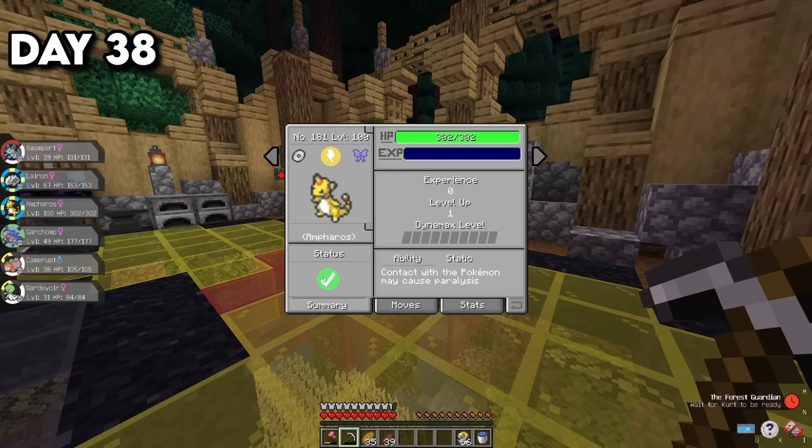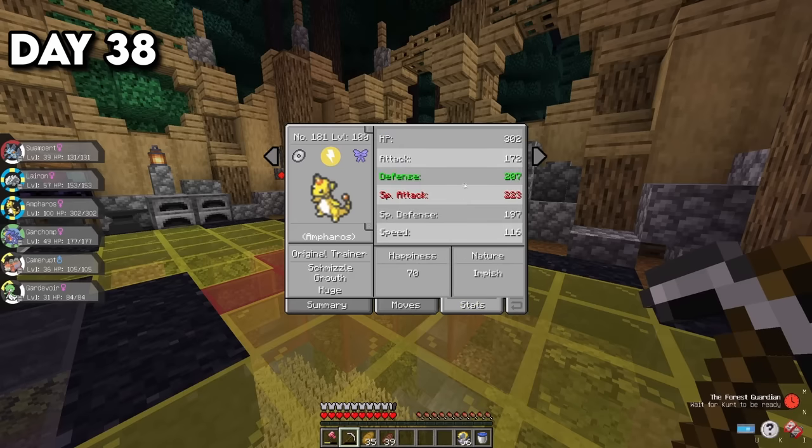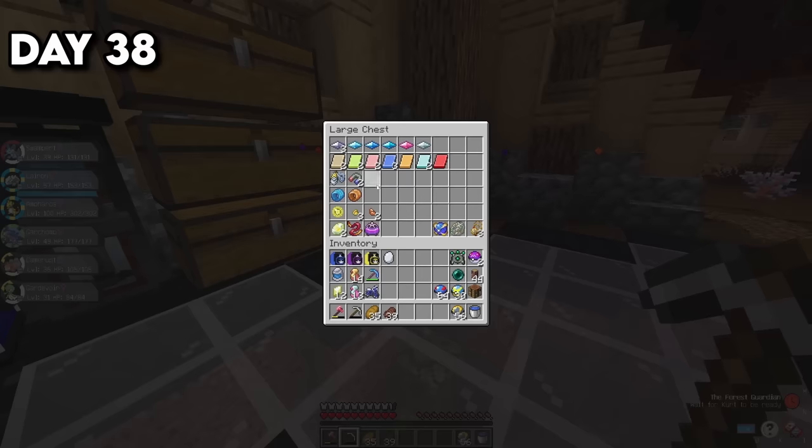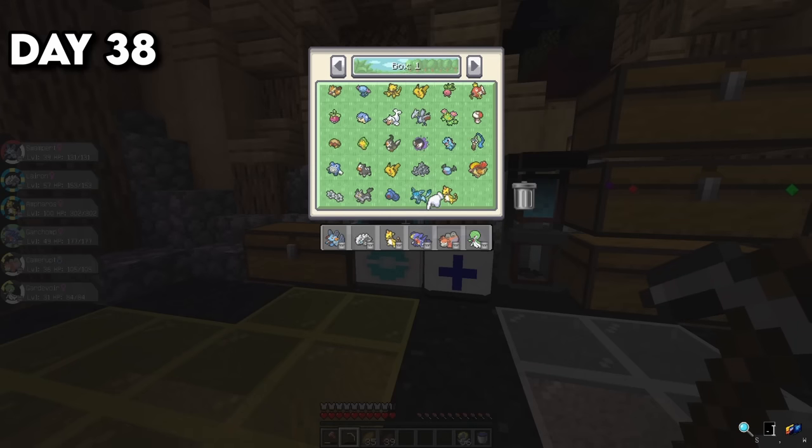Summary. Status is good. Contact with Pokemon may cause paralysis. Her moves: Thunder Wave, Thunder Shock, Thunder Punch, Dragon Pulse, huge. Her stats, she has better defense and better special attack. I mean, it kind of sucks, but that's okay. I have that Zap Plate in here. Let me give that to her. Boom. And my Glaceon. Or who should I take out instead of the Glaceon?